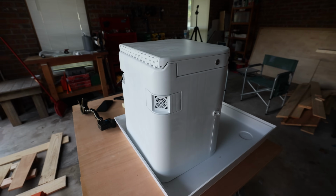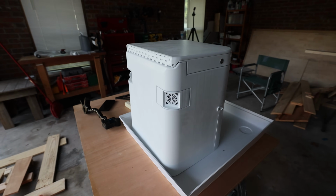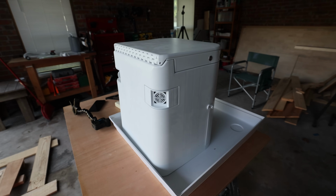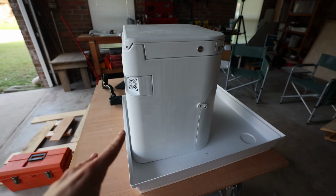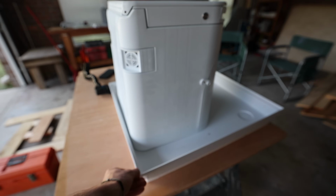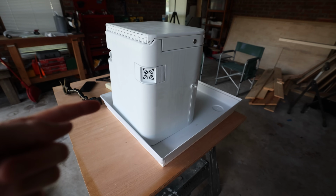Really nice form factor. This is a composting toilet, so we'll share more about that later whenever we actually install that, which will be in a little while. But yeah, we are sacrificing space of the shower for everything else we're trying to do. So the goal is to get this framed out, and it starts with cutting some wood.